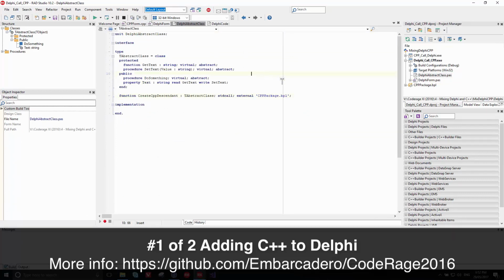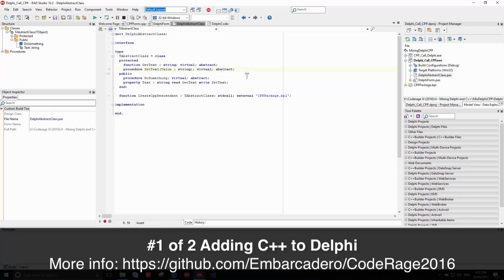We simply define an abstract class in Delphi, and this defines the interface that Delphi is going to talk to. We're actually going to create a descendant of this class in C++, but Delphi won't be aware that it's talking to a descendant. Because it's using all the virtual methods, it's just going to have a class instance and it's going to call a method, and it will happen to call the descendant implementation.